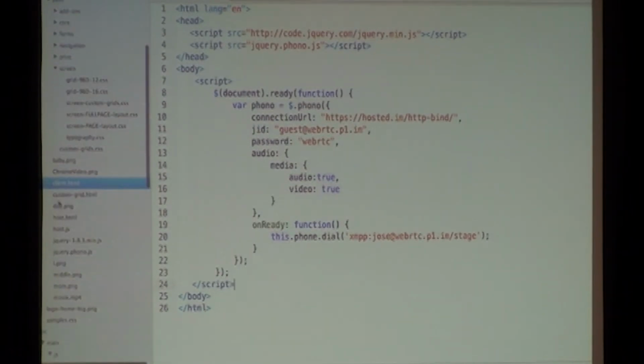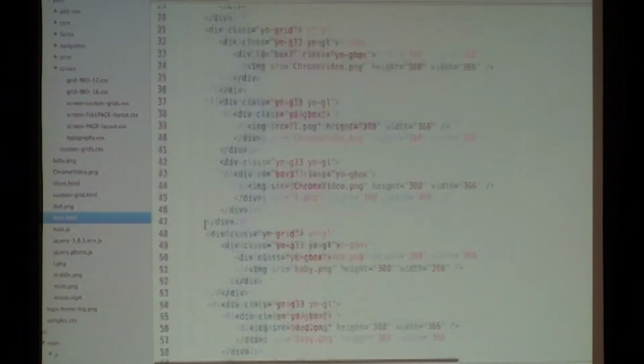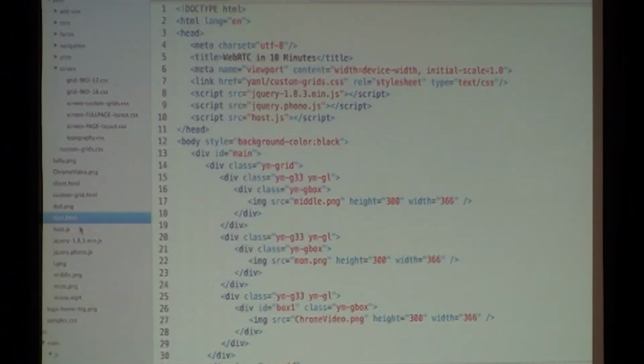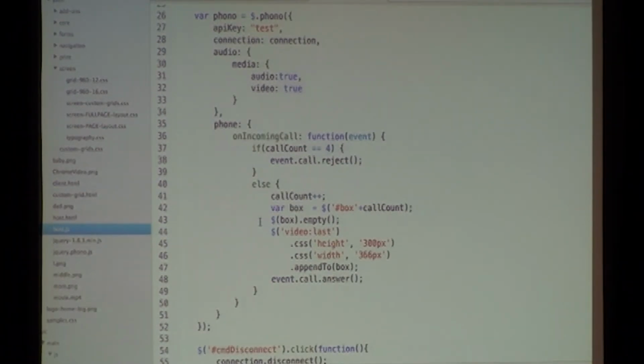So what does the host API actually look like for this? Well, the actual Brady Bunch thing is just some JavaScript, just some HTML. But the interesting bits here are in the JavaScript. So a little more code than we had on the client side. But let's check out what this is doing right here. So here I'm basically telling Phono that I want to enable audio and video for incoming calls. And then we have this phone plugin. And the phone plugin, you can register some event handlers with that. So in this case, I'm registering an on incoming call event.